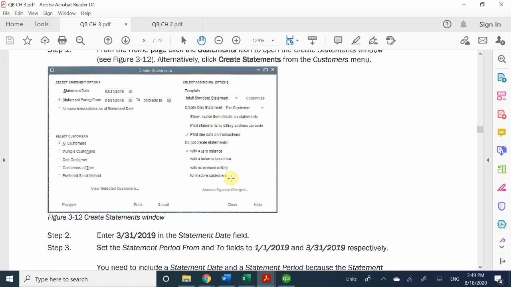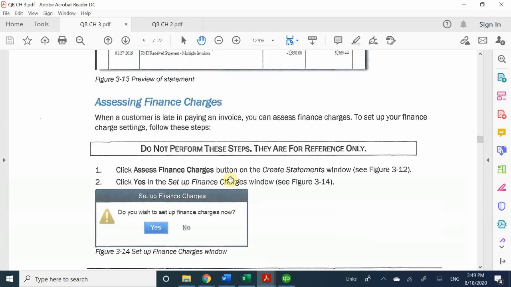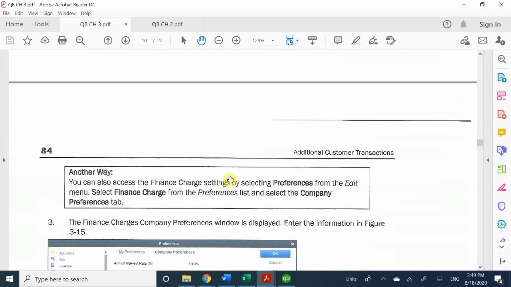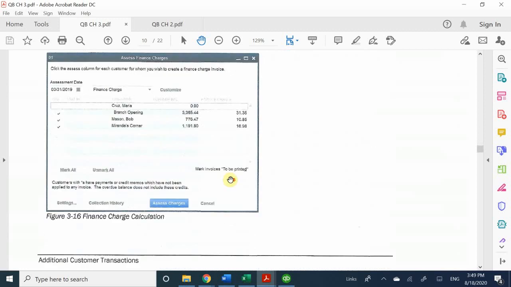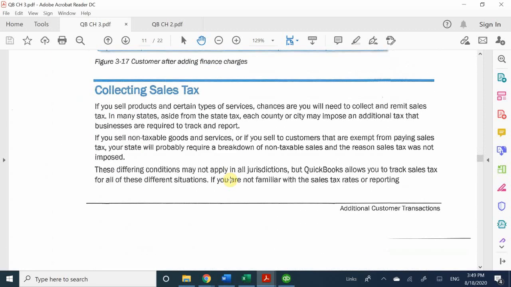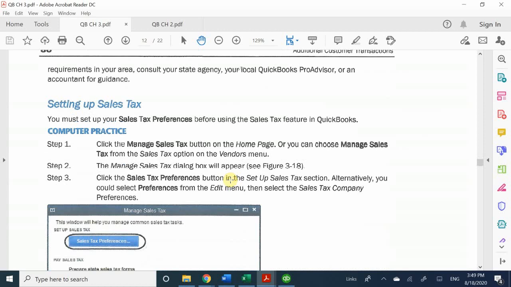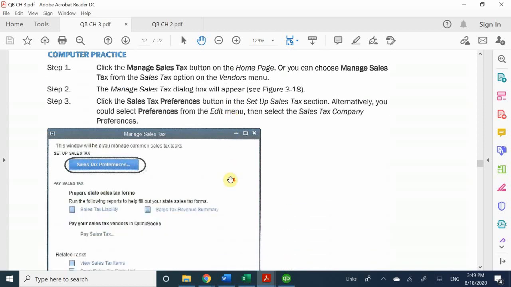Now, let me see if we're good on time. Now, the next thing I'm going to go ahead and touch upon is, so I won't go over how to collect sales tax because that one's pretty straightforward as far as reading. And if you guys have your QuickBooks downloaded, you're able to do this activity on your own to collect the sales tax, right?